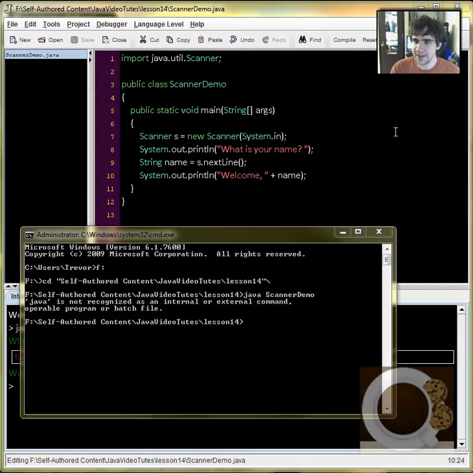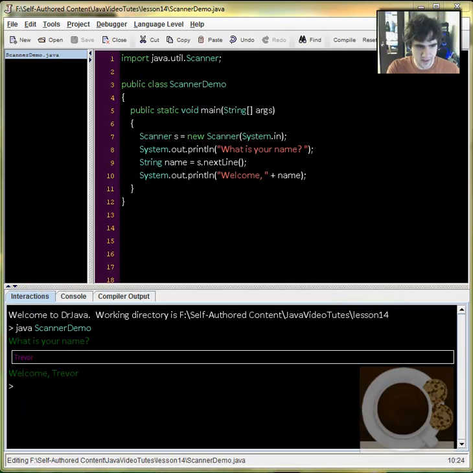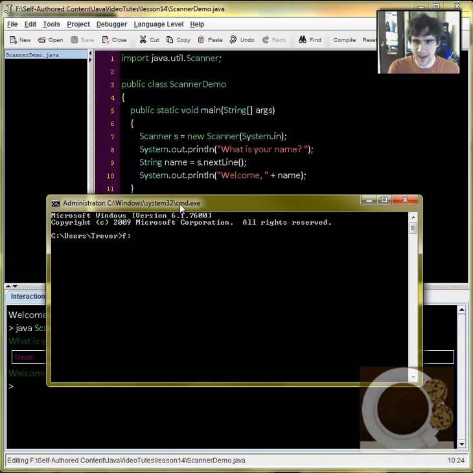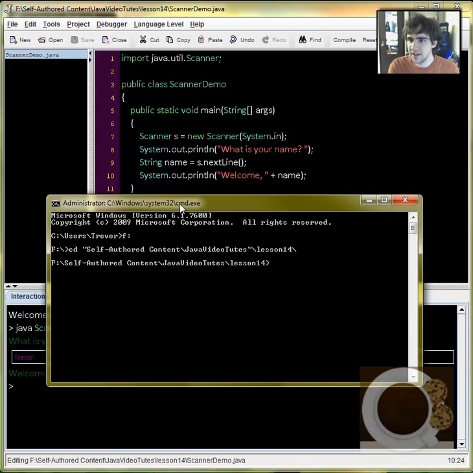Okay, so let's just close out of this, and now, if you already have a command window open, you're going to have to refresh it so your path will be refreshed. So now let's go back to F, and then lesson 14, and now we should be able to say Java scanner demo.